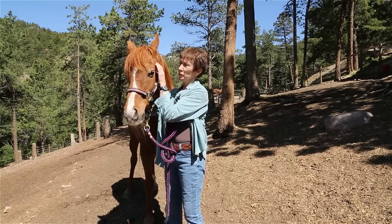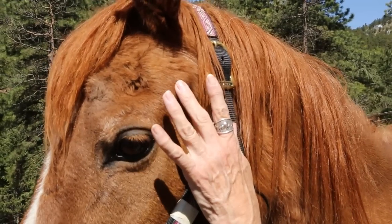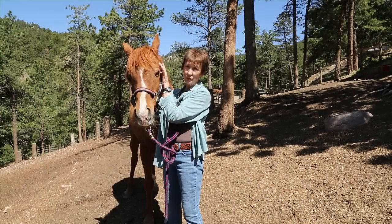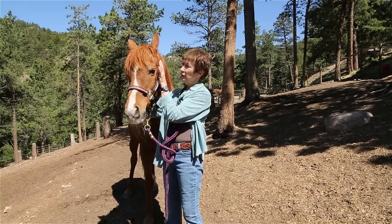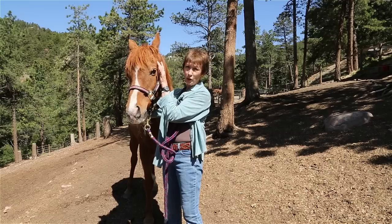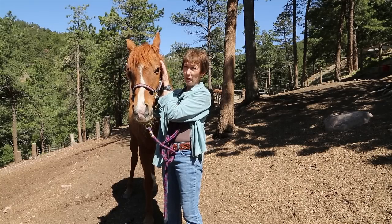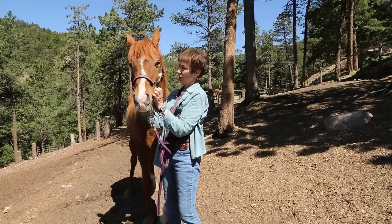Another place is on the superorbital process, left and right. I'm not doing it 25 times each time here — I'll leave that to you — but that's generally the protocol. It fairly follows the human protocol. With horses, we tend to do it less often and for shorter durations because it seems to work on them more quickly.